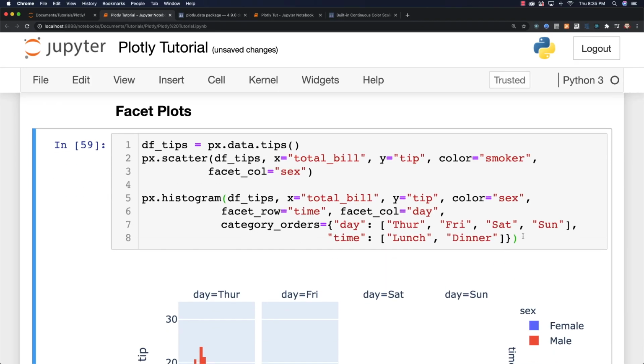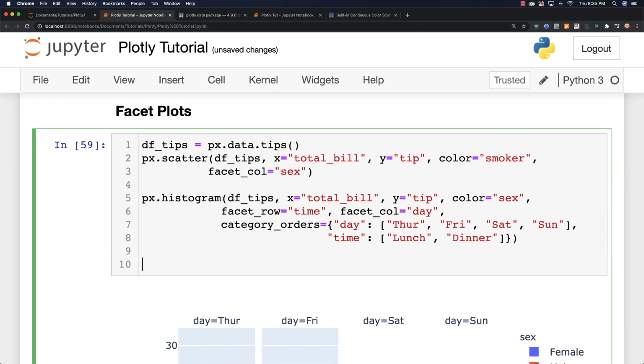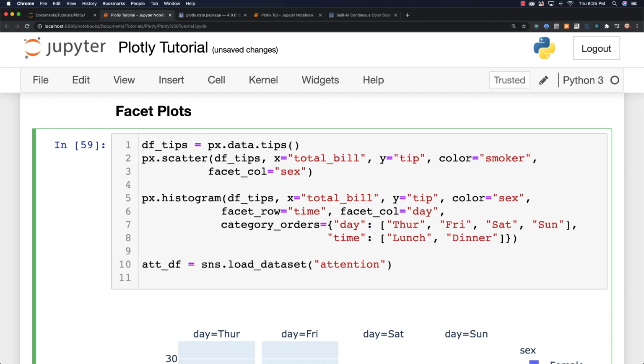But let's go into another one. I'm going to load in a data frame that's going to contain test information, and I'm going to show you how to do a facet plot using multiple. I'm using Seaborn dataset here. So I'm going to say load dataset, and I'm going to specifically grab this experiment that was done where they sort of distracted students, I guess, while they were trying to take a test, and then tested the performance based off of if they were distracted or not.